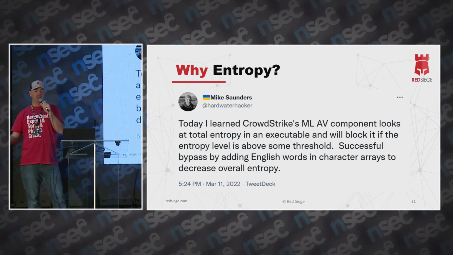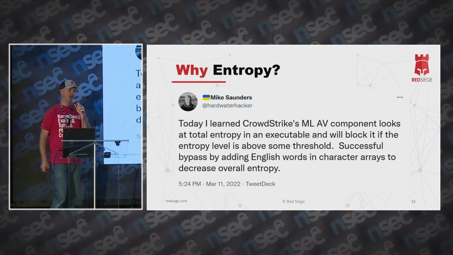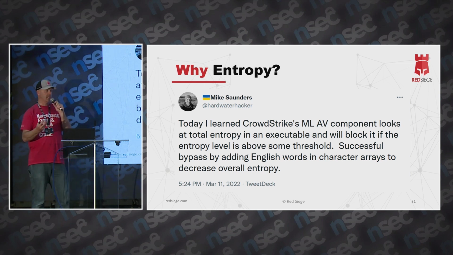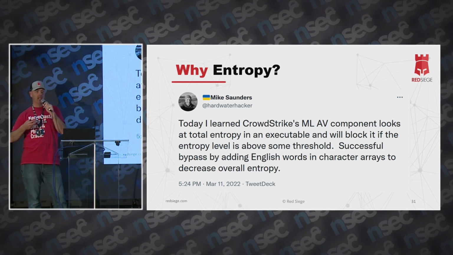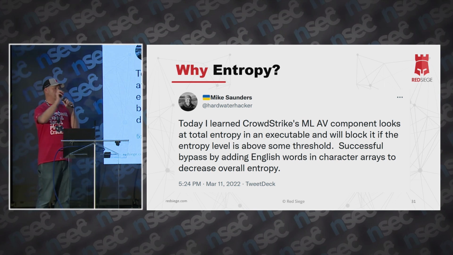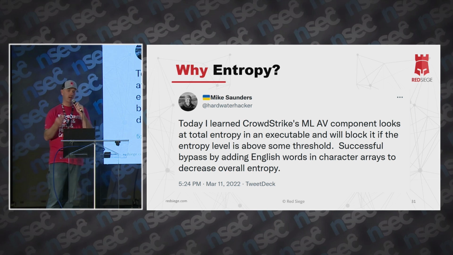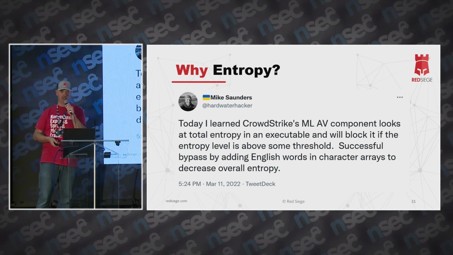So there are a bunch of different ways that you can lower the entropy without actually recompiling your payload. You can just cat a bunch of non-random, non-binary data onto the end of a payload. It doesn't work with a JPEG, right? It's got to be a PNG, I think. You could cat a PNG and redirect it to the end of a payload, and it would actually work. What I did is I compiled an array that contained a bunch of words into the payload, recompiled it, dropped it on disk, and it worked.